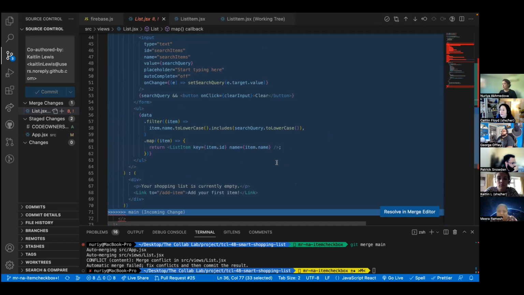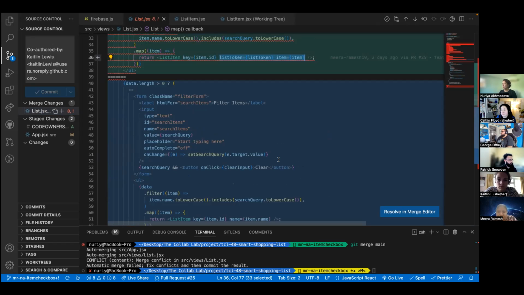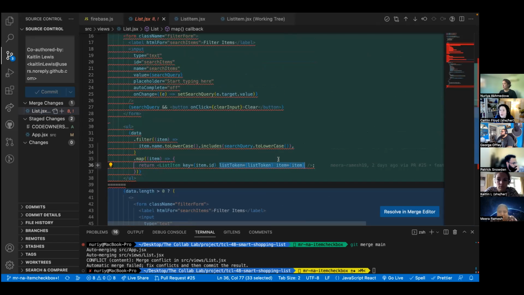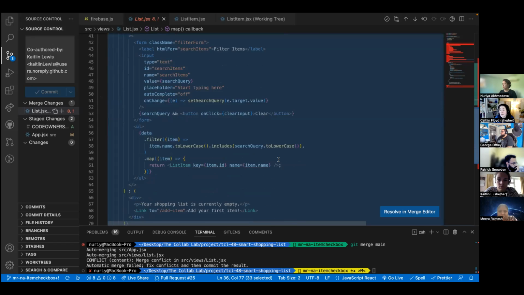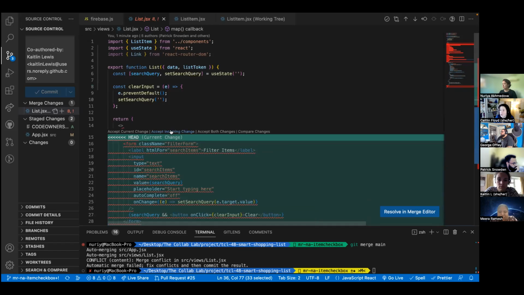Gotcha. Cool. I think for us, the blue block should be kept from my understanding. And in the green block, we just need a copy of that list token and item and add it to the blue block. Yeah, that might be an easier way of merging than my suggestion. Okay, so does that make sense to you, Nuria?